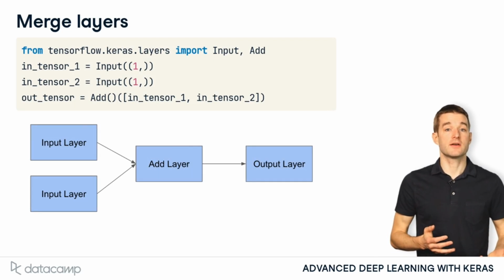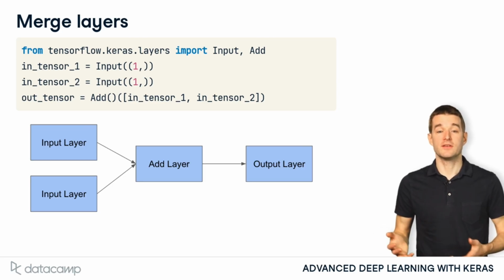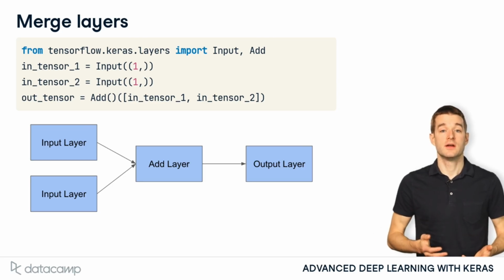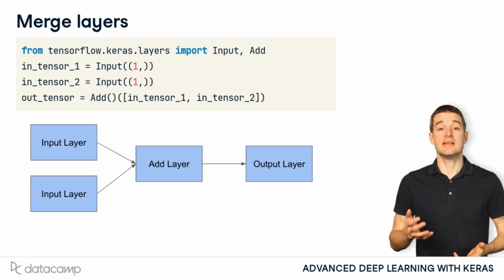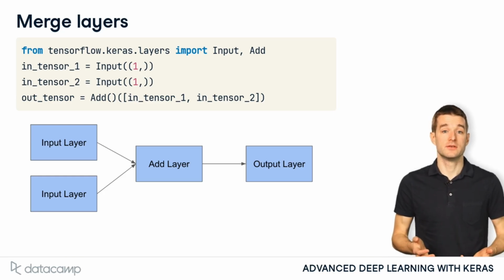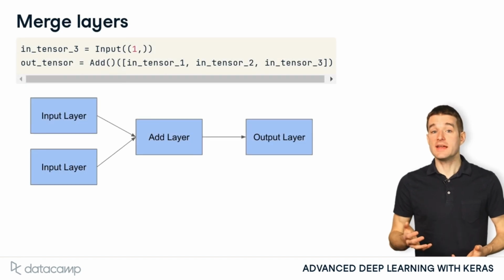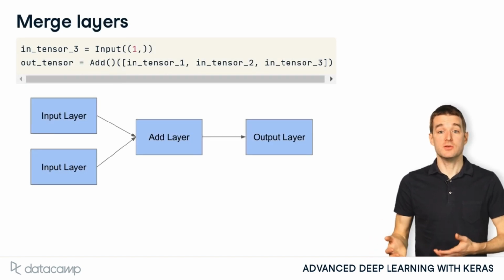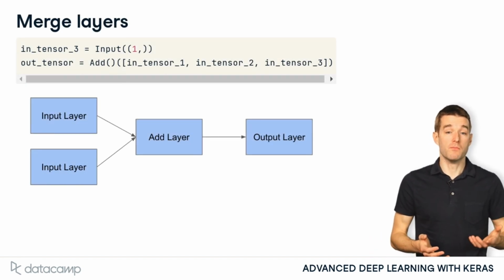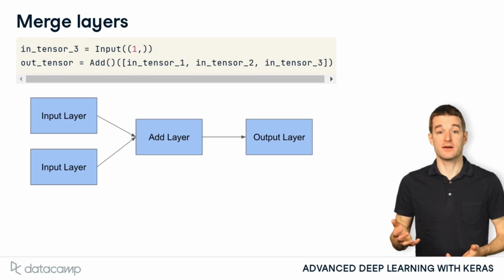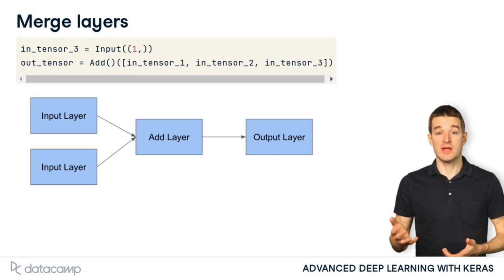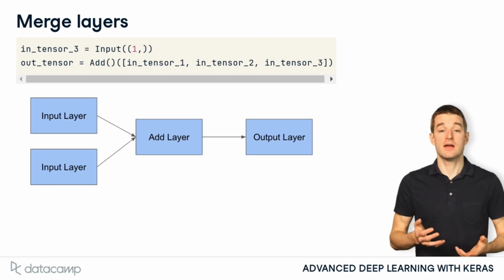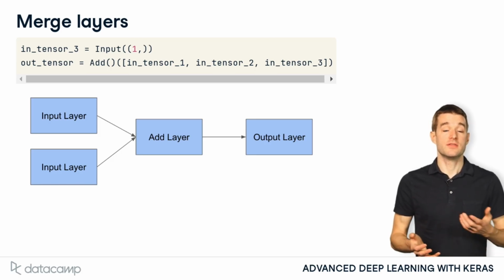Let's build a simple Keras model that takes in two numbers and adds them together. You can accomplish this by defining two input layers and using the add layer to add them together. If you'd like to add together many inputs, you can pass a list with more than two elements to an add layer. Note that all of the inputs are required to have the same shape, so they can be combined element-wise. The subtract and multiply layers work the same way.